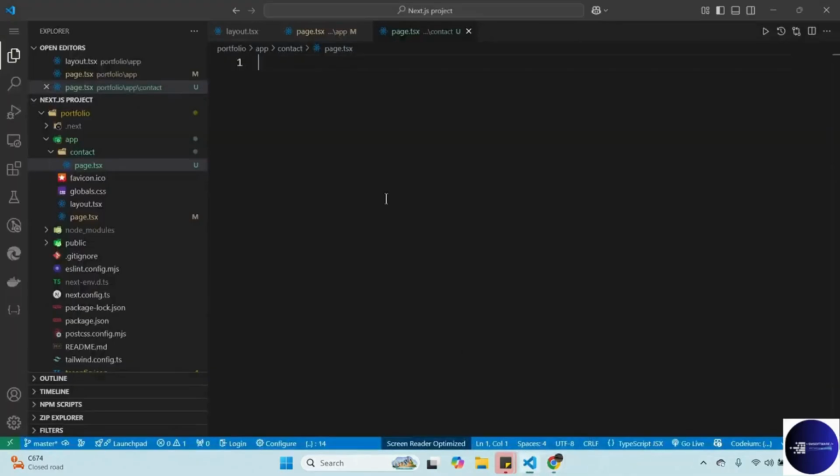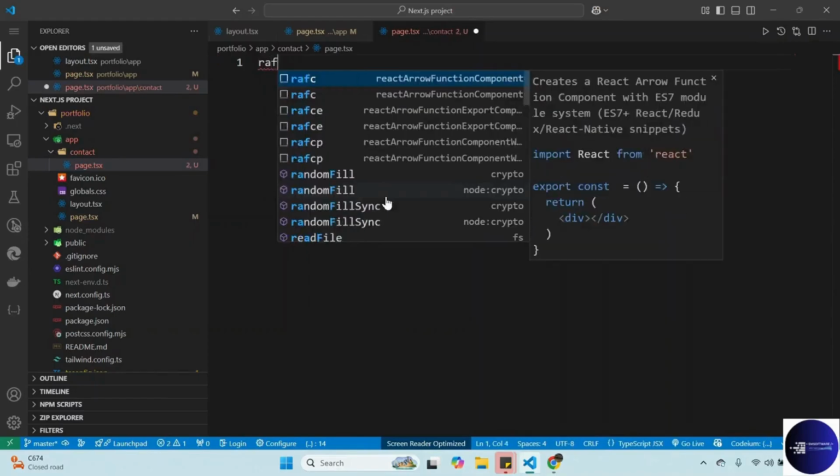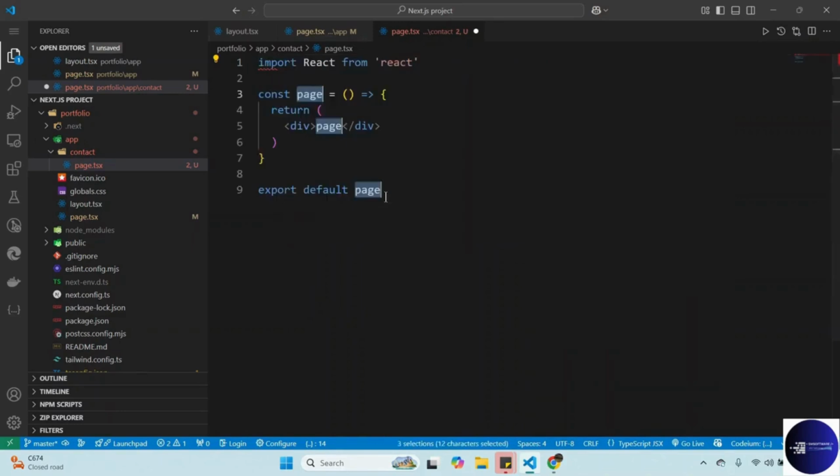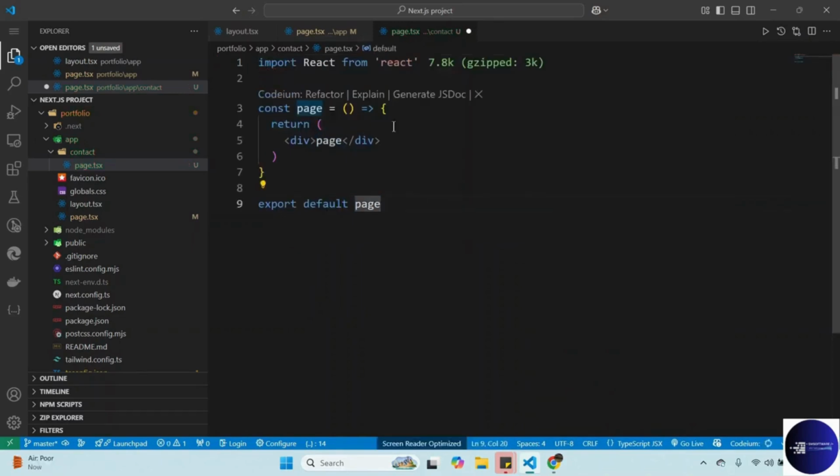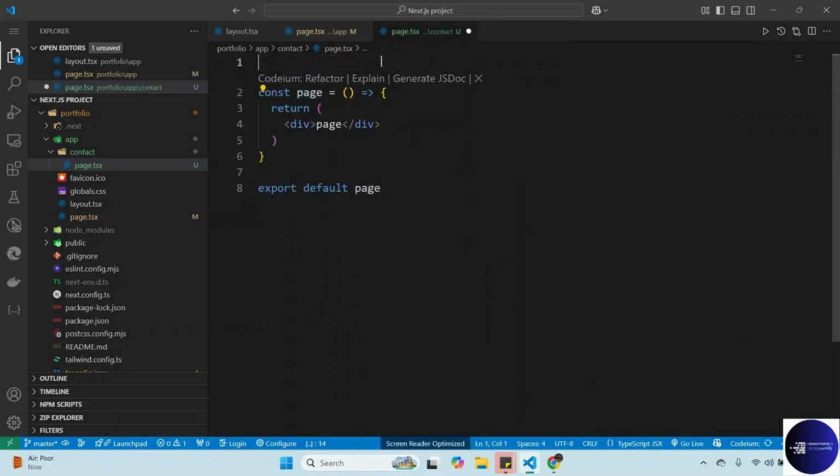So for example, here we create a function. We don't need to import React in here. This is just a function.